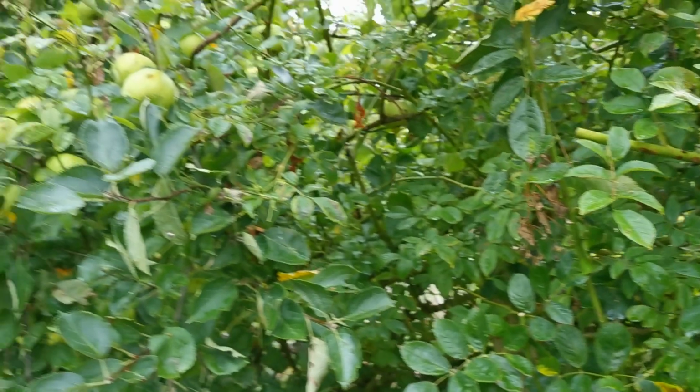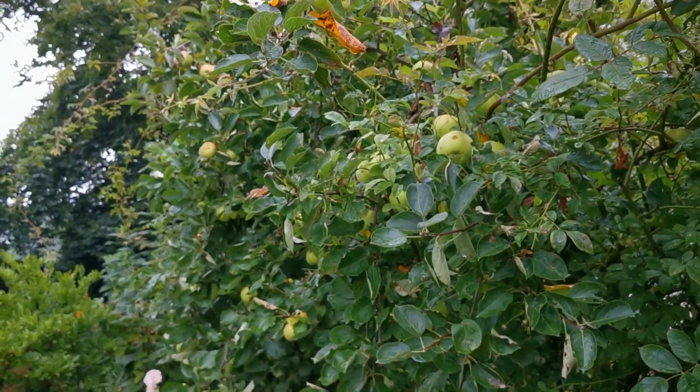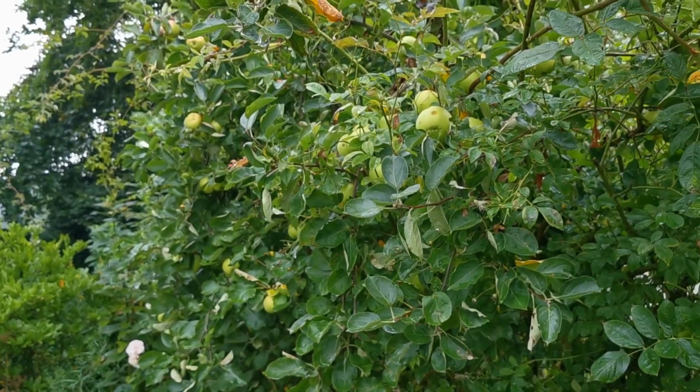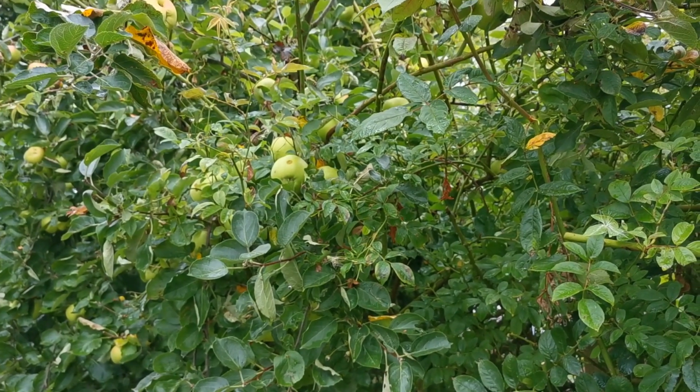Doesn't keep, so we have to use them in season, this one, unlike a Bramley that we can store in cold pantries here right the way through to about April the following year. This one only has a shelf life once picked of a couple of weeks before it browns off.